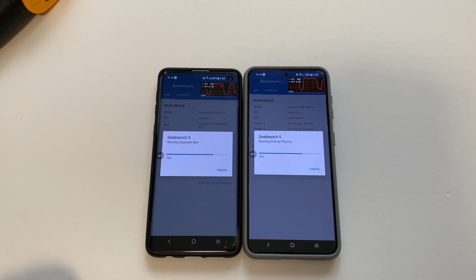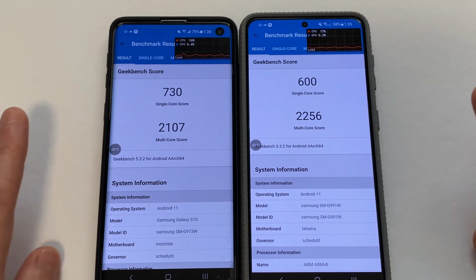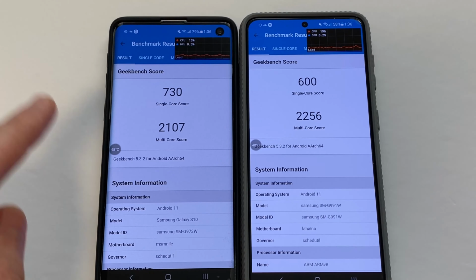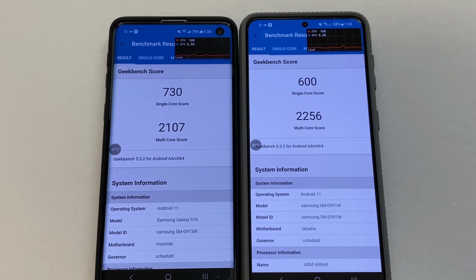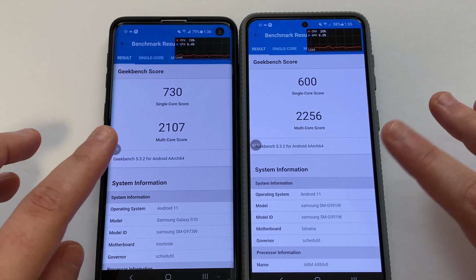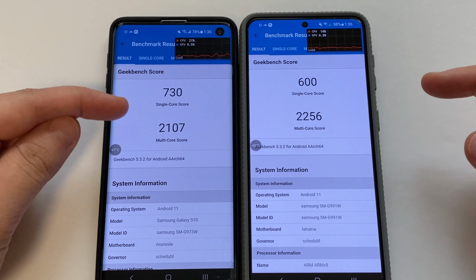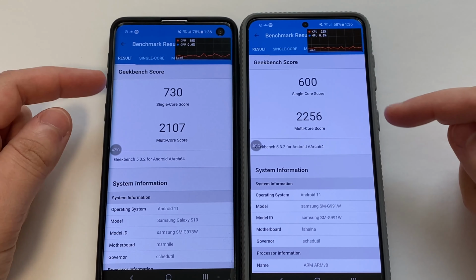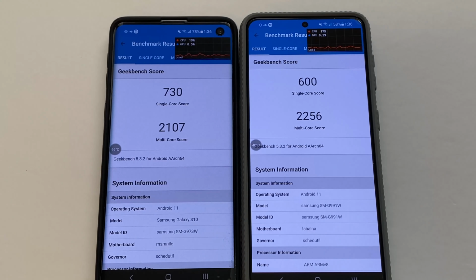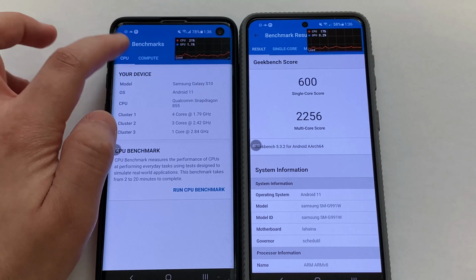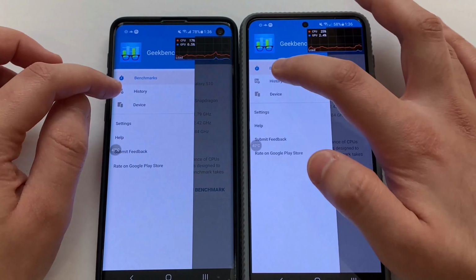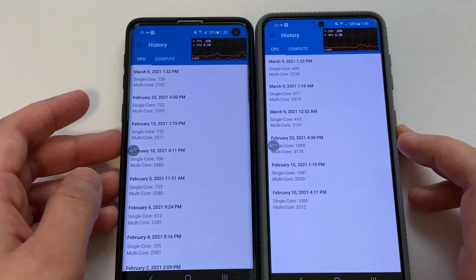But they're both about 37, 39 for the outside temperature. They also both have screen protectors, so they might make it more apparent. So keep in mind, these are thermal throttled scores. The scores both these phones have gotten before have been much better than this, but the S10 got a better single core versus the S21, but the S21 got a better multi-core. Interesting, but as proof that both these phones normally don't score this bad, I have some history here.